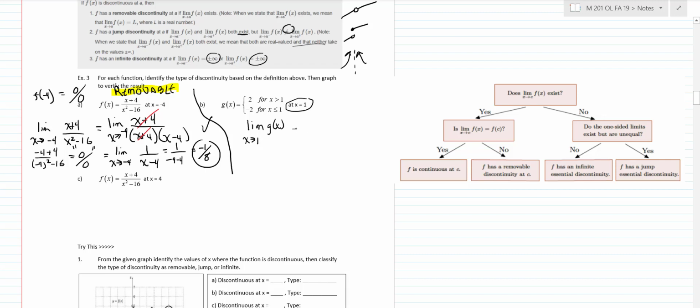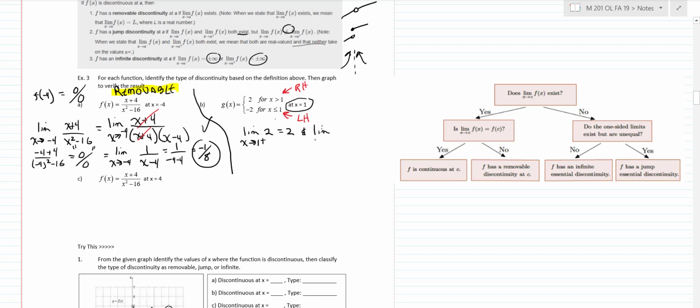Okay. So what we need to do on this is, well, it's in two pieces. So we're going to do a right-hand limit here, since that is x greater than 1. And then we're going to do a left-hand limit there. Okay, so it's a piecewise function, so we need to really just consider what's going on with the left and right-hand limits. We have to do it that way. So let's see, if we do the limit of the function 2 as x approaches 1 from the right-hand side, well, that's equal to 2. It's a constant, so it has to be equal to 2. And then we have to do this.